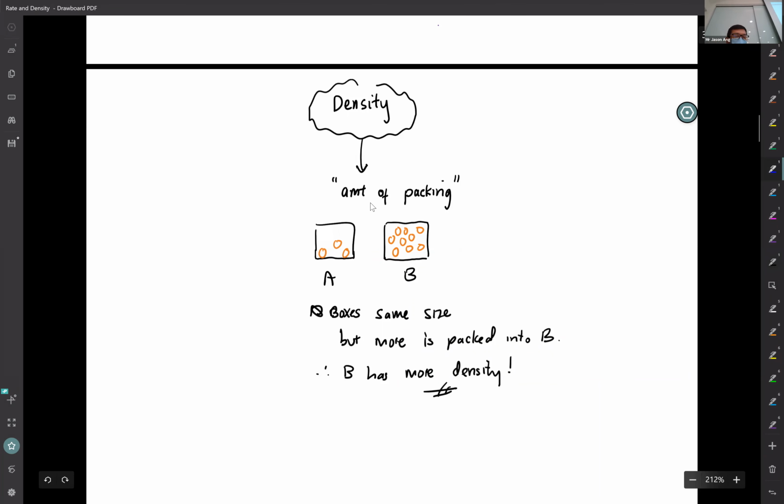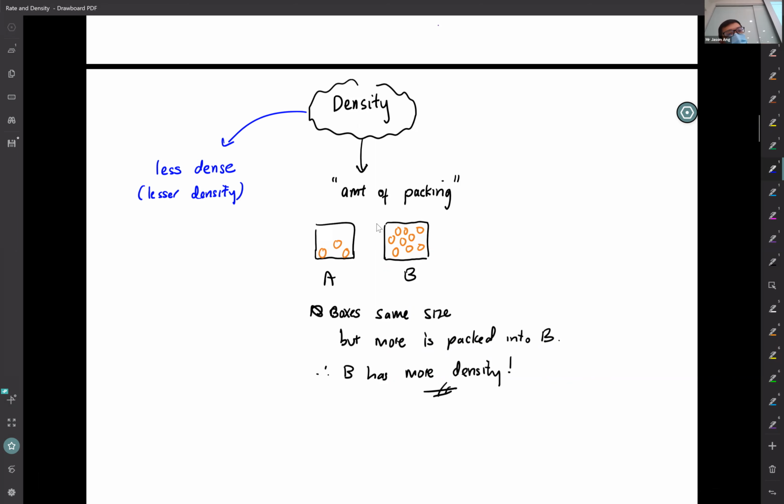So you understand the amount of packing already. So I use this chance to remind you again, what is the implication of density? The word less dense means lesser density. Okay. So the word more dense means more density.